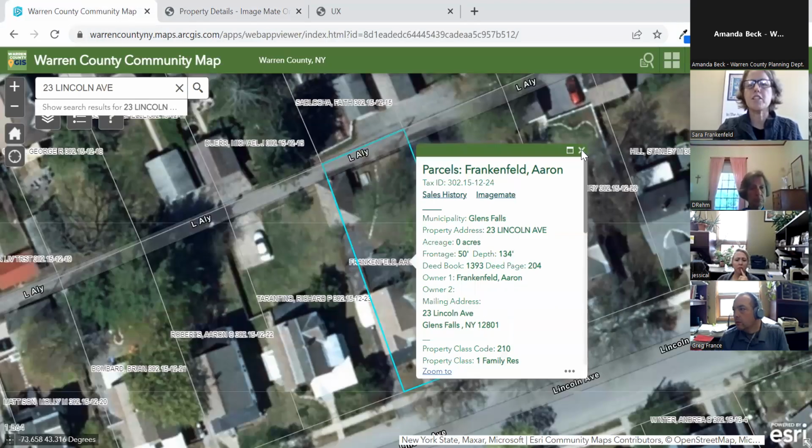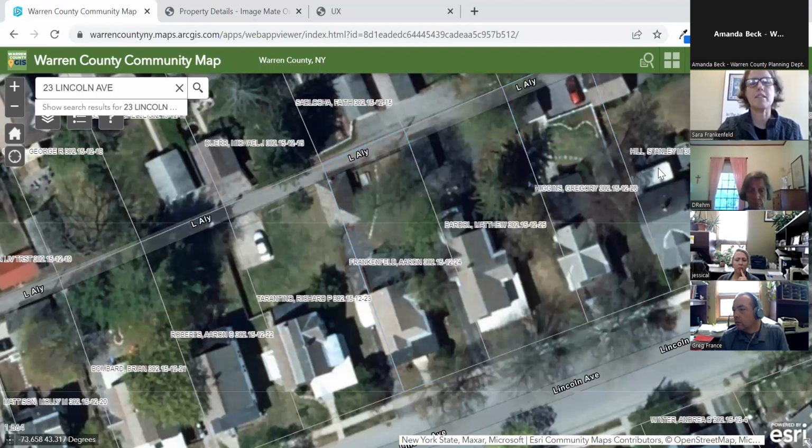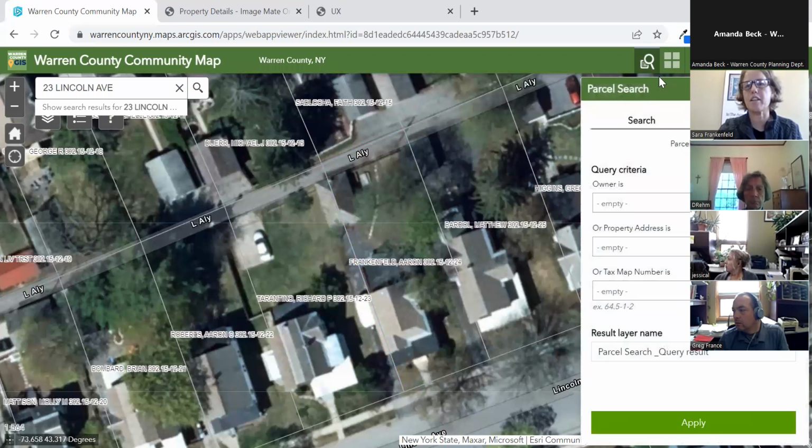Okay, if you need to do a more complex search or you're not having success with this quick search on the left-hand side, you can use this more detailed search functionality on the right-hand side.